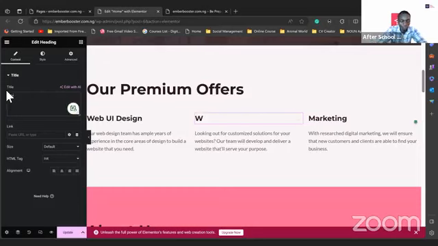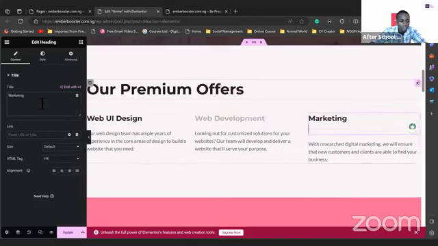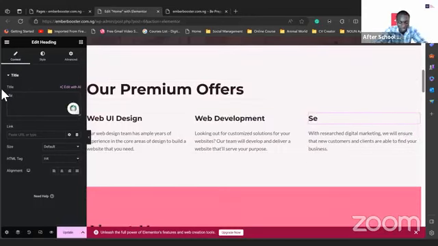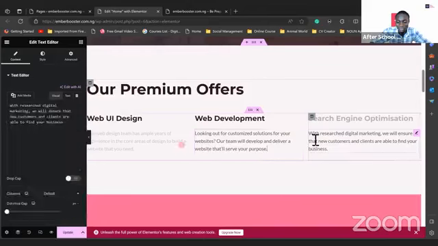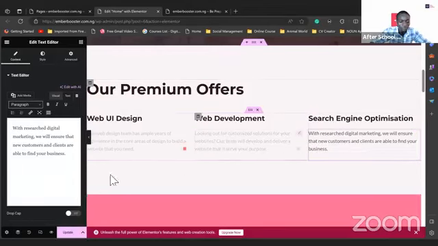We have web development. Then this, we have search engine optimization. Things like that, okay? So then you change your body text also, and you are good to go.